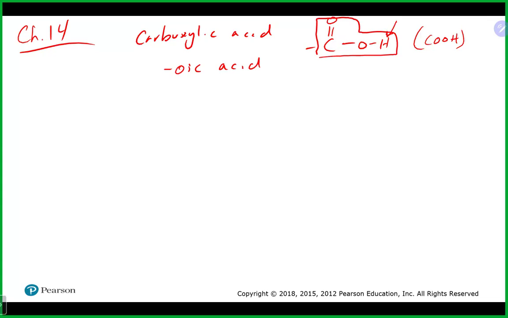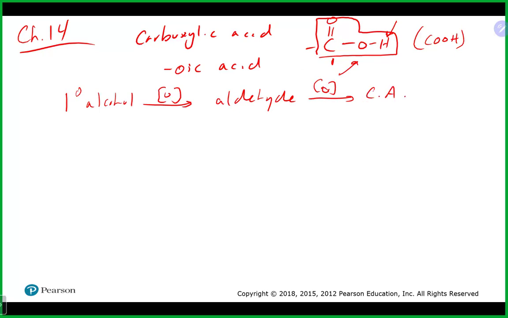Because of that, we don't have to give the number for exactly where that carbonyl carbon is, the carbon-oxygen double bond, but for numbering purposes for other groups that are there, that should always be your carbon number one, whichever side it is at. And then you can number your other groups accordingly. We can form a carboxylic acid, as we talked about from way back, by the oxidation of a primary alcohol to an aldehyde, and then one more oxidation gets us to our carboxylic acid along the way, or if you're starting with an aldehyde, just oxidize the aldehyde.